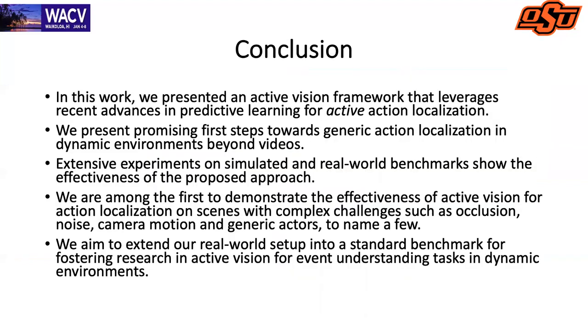In this work, we presented an active vision framework that leverages recent advances in predictive learning for active action localization. We are among the first to demonstrate the effectiveness of active vision for action localization on scenes with complex challenges such as occlusion, noise, camera motion, and generic actions. Extensive experiments on real-world and simulated benchmarks show the effectiveness of the proposed approach.